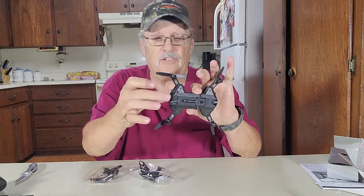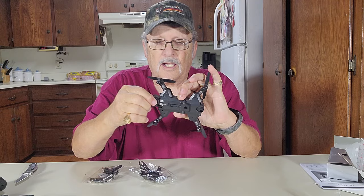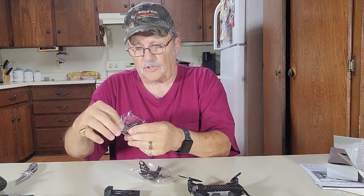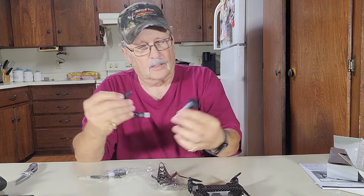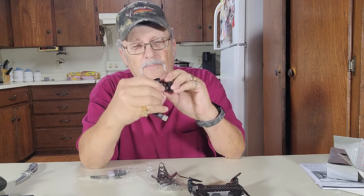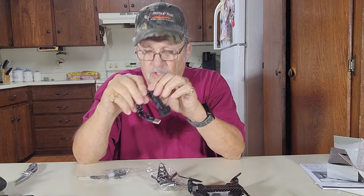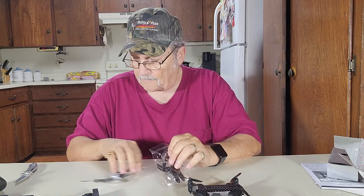Okay, your battery is right here, press in on both sides of it. It slides out. Your battery charger right here fits in right there on the back. Plug it into a USB port and let it charge. I think it said it takes about 80 to 90 minutes first time out.